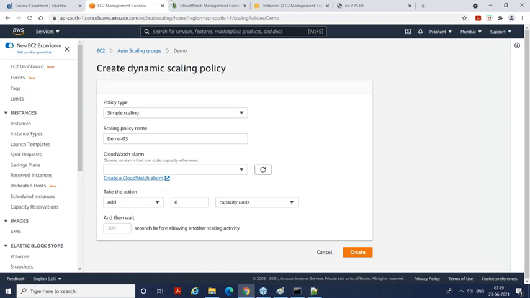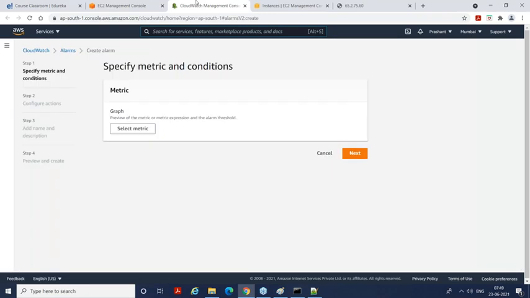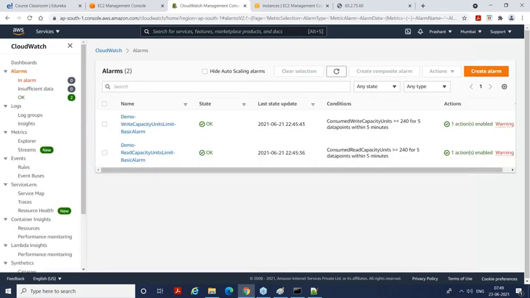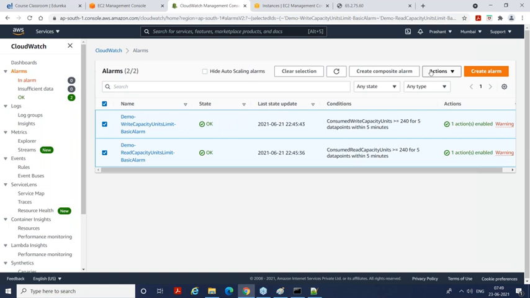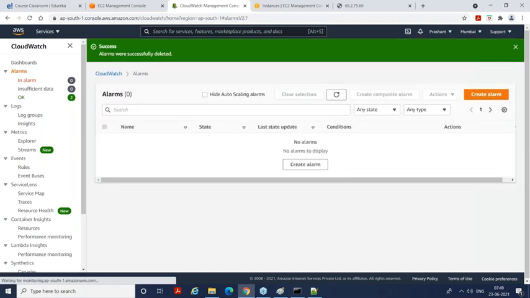So here we need to create a CloudWatch alarm. Now, what is CloudWatch? CloudWatch is a centralized dashboard for you to keep track of all your resources under one single window.